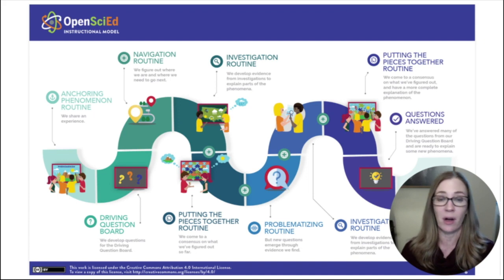So once we put the pieces together, we'll say, okay, well, we learned these ideas. That's great. And we look back to the driving question board and we say, but wait, there are more questions there that we still don't know the answers to. And that's what we call the problematizing routine, where we say, we've got these ideas, we figured this out, but we are still very unsure about this, this, and this. So then we will navigate to the next investigation. And once we do that investigation, we continue doing this. We put the pieces together, we problematize until all of our questions are answered, or at least the ones that are related to this unit. You most likely will have some outliers, whether it be something just related but off topic or whatever the case may be. There's a lot of ways to deal with that, and I'll talk about that in a later video.